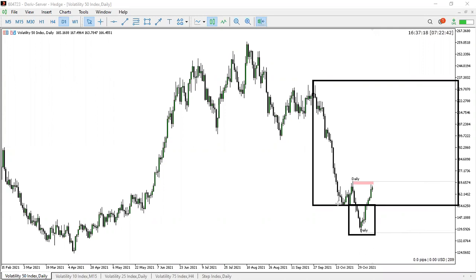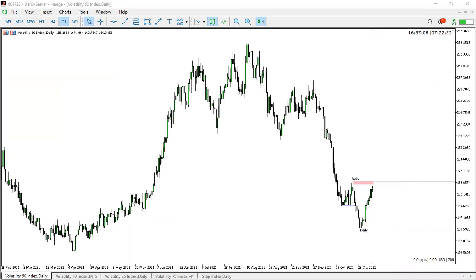So price then traded down, manipulated these lows. What I would be expecting to see is price trading just above this high and then most likely pulling back, right? The reason I say that is I believe there would be liquidity above this high. So looking in this area here, I will be looking to see if price trades above into this area, and then I'll most likely be looking for sells to the downside.